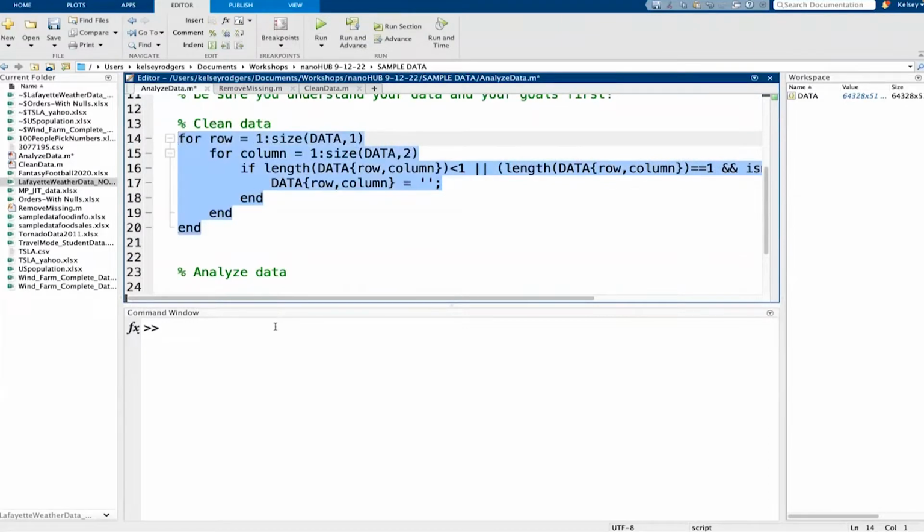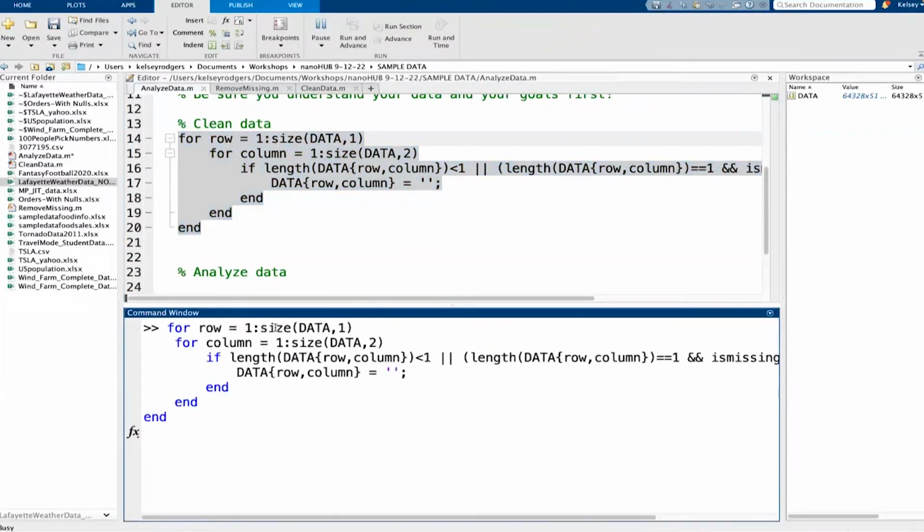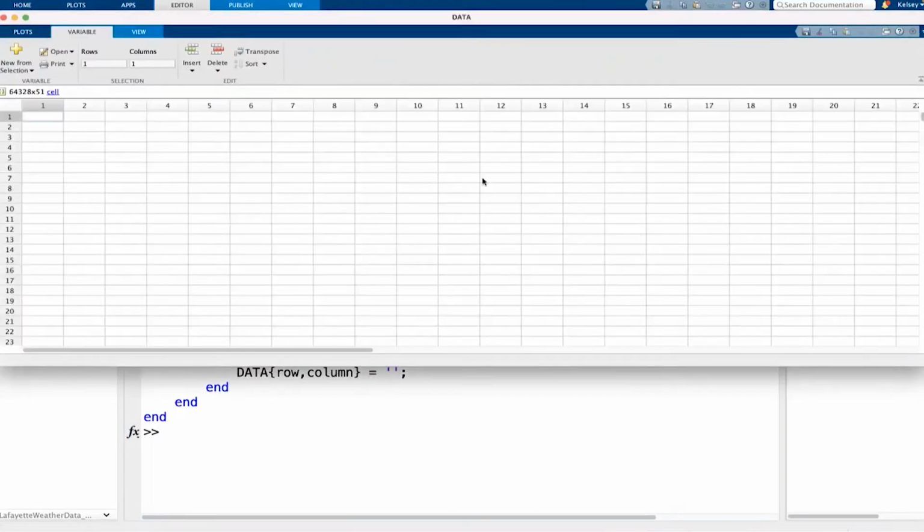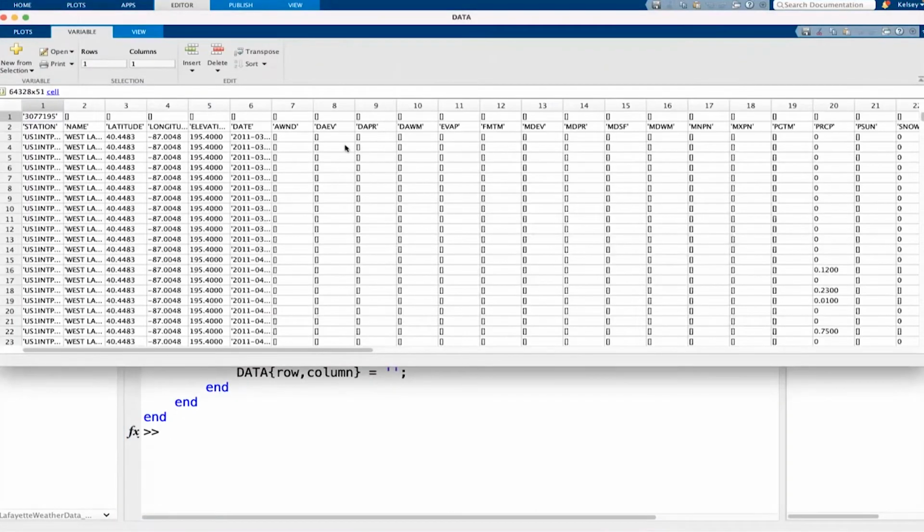I will just show you this in the command window. That way I don't have to wait for it to rerun and upload the same data file. And it is going to take a little while because, again, this is a very large file. There we go. So now if I look at my data file, remember before it said missing all over the place? Well, now I see this null, empty, all of this empty data. This is an option to first step cleanup. You don't need to clean your data by replacing missing with empty, but it can be beneficial.